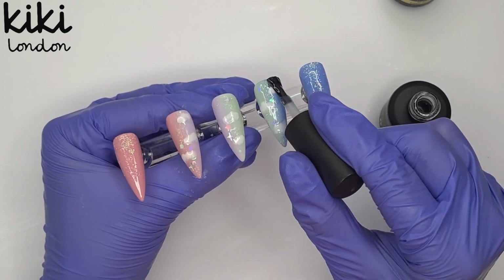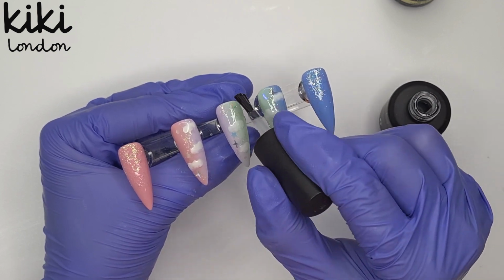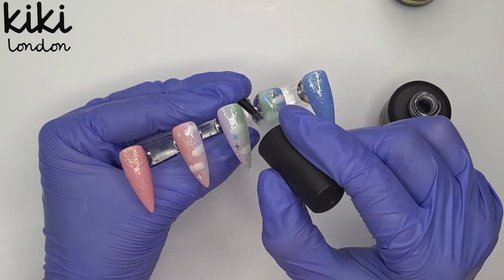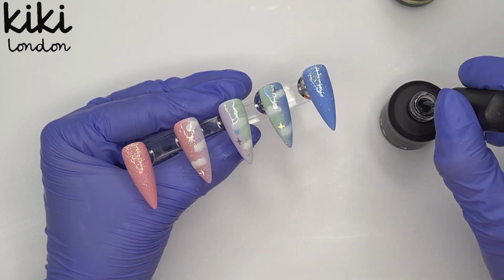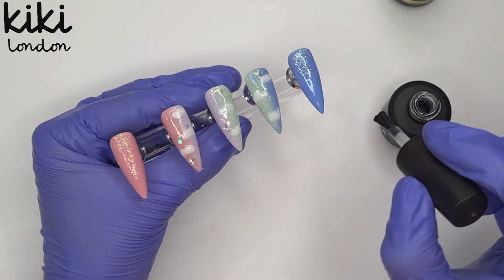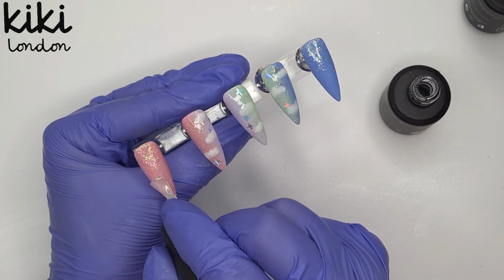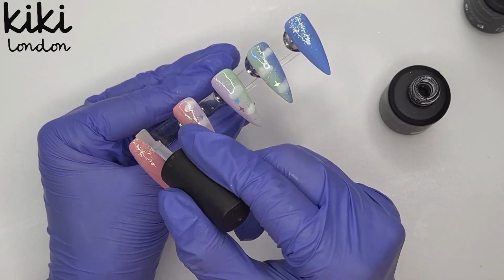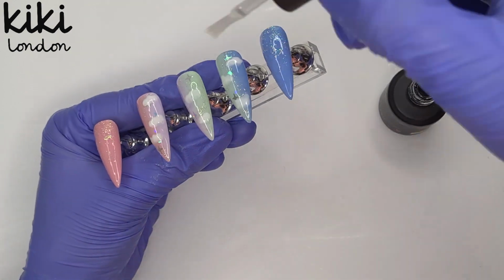So when I'm coming to apply my top coat, I'm applying a nice thin layer. The top coat is there to simply protect and seal in your colours and your nail art. So I'm making sure that it's just a thin coat, and I'm also making sure to cap around the free edge, especially if you're doing a set on yourself or a client or working on the natural nail. Capping that free edge really helps protect the colour from any chipping. And then once I have applied the top coat, I'll pop these in to cure for 60 seconds. The matte top coat does only require a 30-second cure, but the rubber top coat requires a 60-second cure. So it's easier to just pop them all in to cure for 60 seconds.